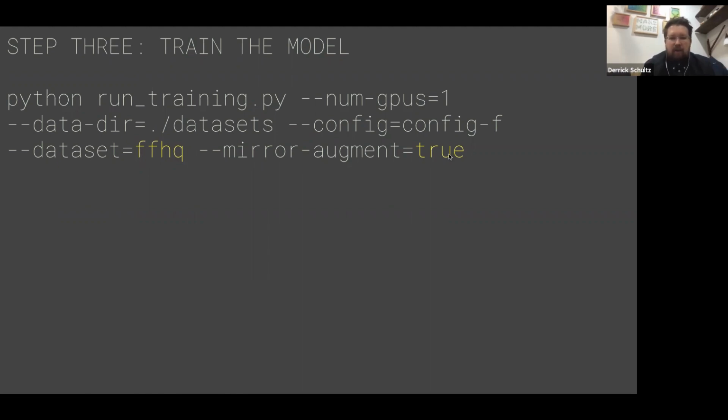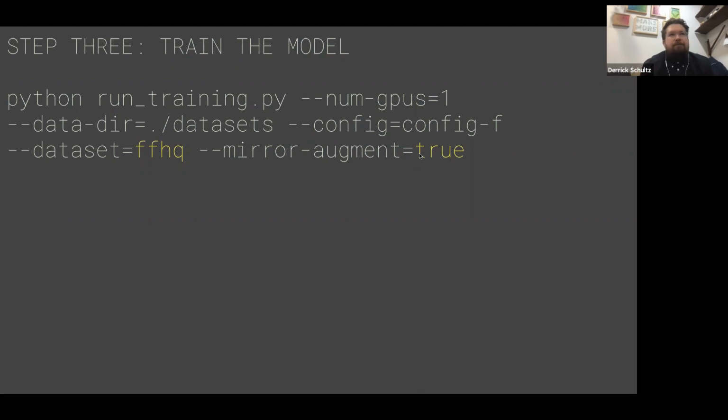And the second thing you can do is a thing called mirror augment. I think I talked about this a little bit last week. Mirror augment allows you to flip images left to right. In the case of faces, that's totally reasonable to do, right? Because a left to right face is not that different. If you want to generate text, you wouldn't want to flip letter forms or other things left to right. It's not legible, it's not the same data. So make sure that depending on what your data set is, you're doing the right thing here.